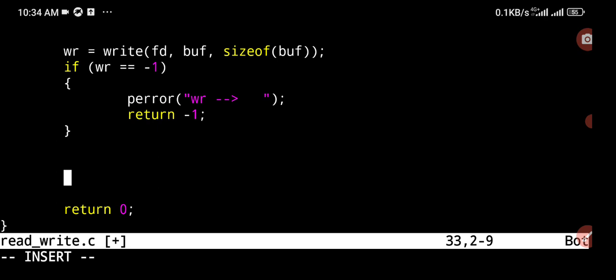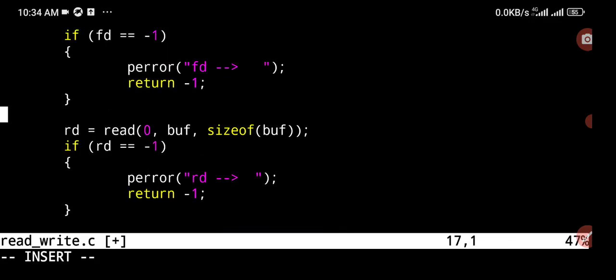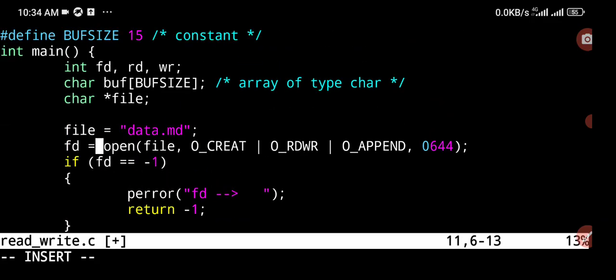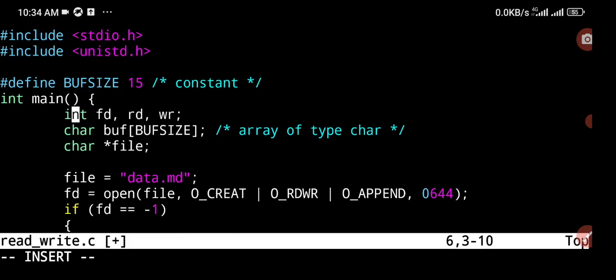Then after that, we just have to close the file descriptor, to denote that everything we did went successfully. So it will just close this file descriptor that allowed us to create this file, which is this file here. But you remember that we defined this file descriptor up here first. Before you use any variable, that variable must first be declared before you can make use of it, the way we declared FD, RD, and WD.